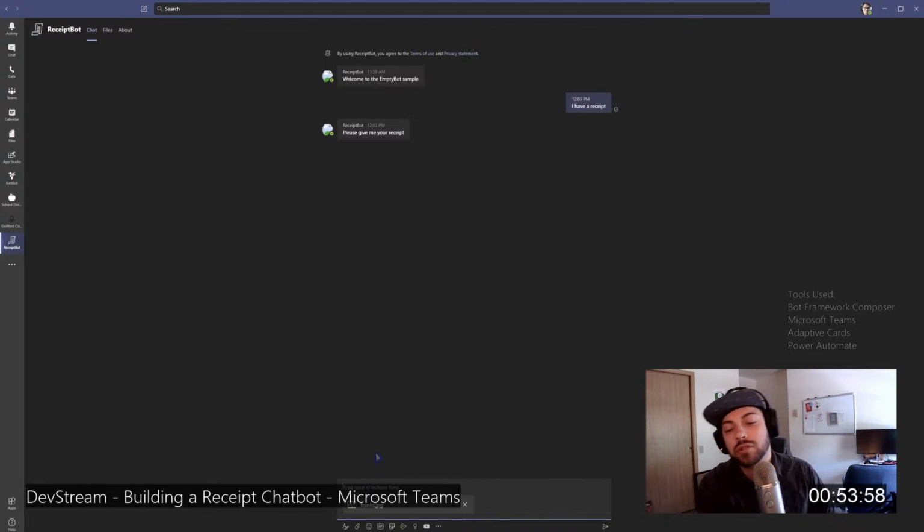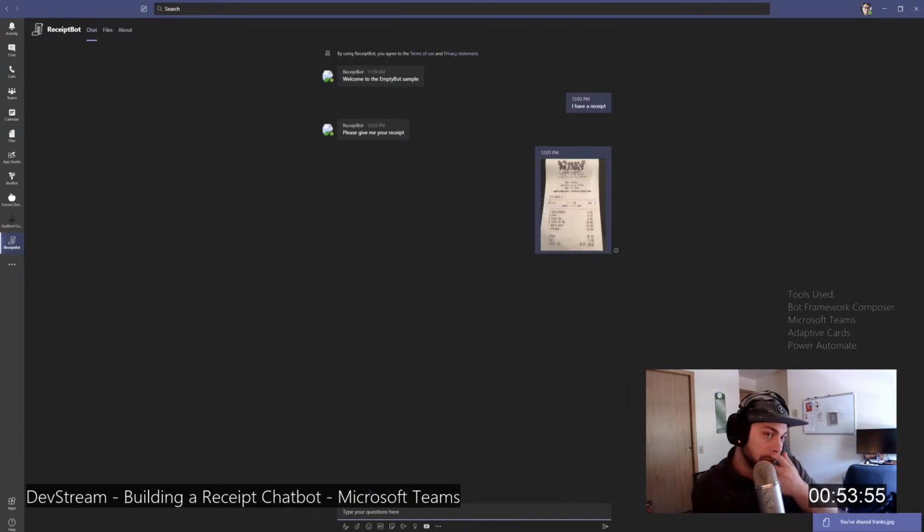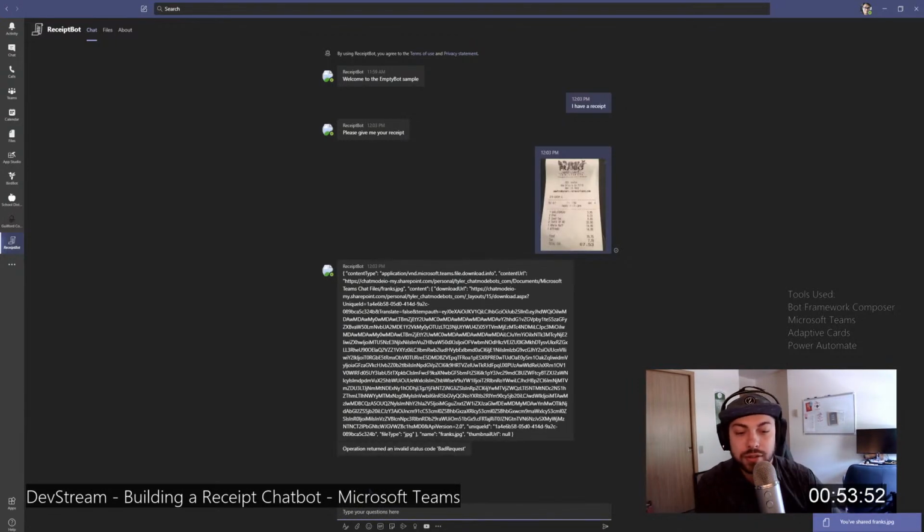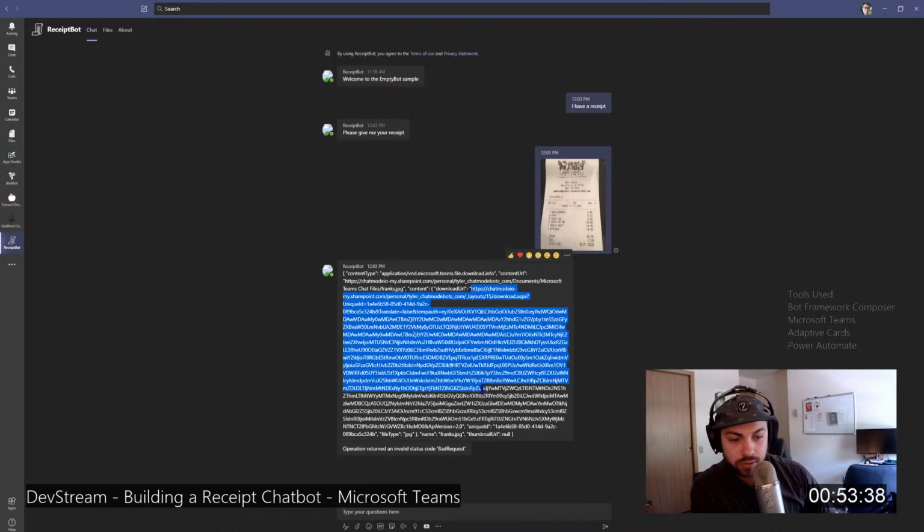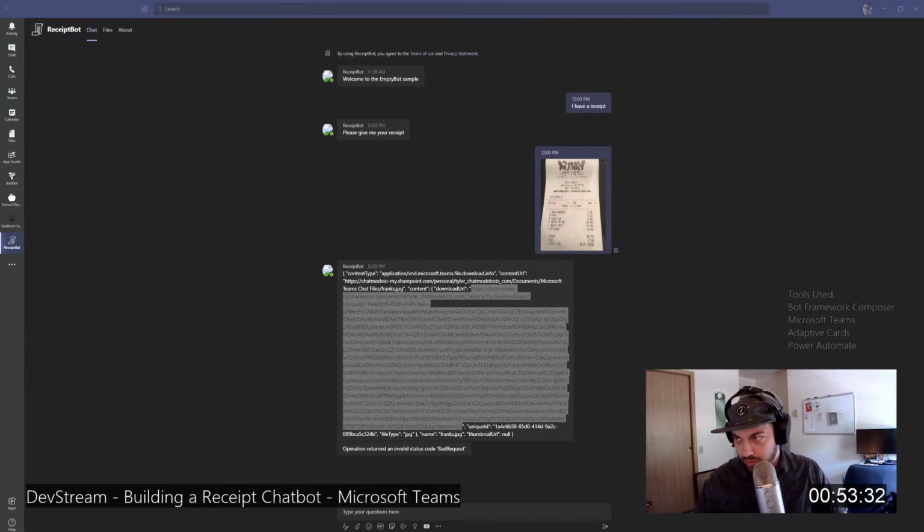2 hours in. I can send a photo in Microsoft Teams, and it gives me stuff and it tells me bad status code. That's all I've ever wanted. But you see, this is different. So this might actually work. This is what I was talking about. The specific download URL. Let's see if it works. Is it amazing? Is it beautiful? It is. It's beyond beautiful. This will work, guys. This will work, everyone. Ladies and gents, gather around. We have something that'll work. I'm pretty confident that 2 hours in.